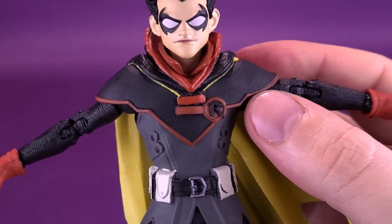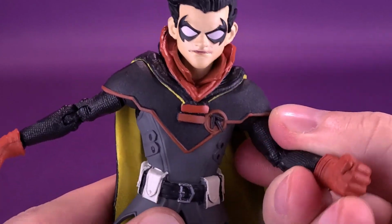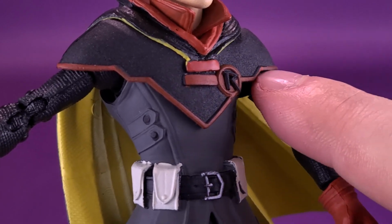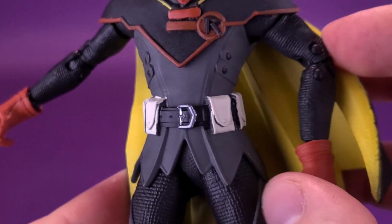The shoulder pads, even though they are made of a harder plastic, still don't get in the way when it comes to moving the arms. Nothing is really limited here at all. There isn't a lot of paint happening here, other than the already mentioned red trim. I think most of his body has probably been sculpted in only the dark gray plastic.